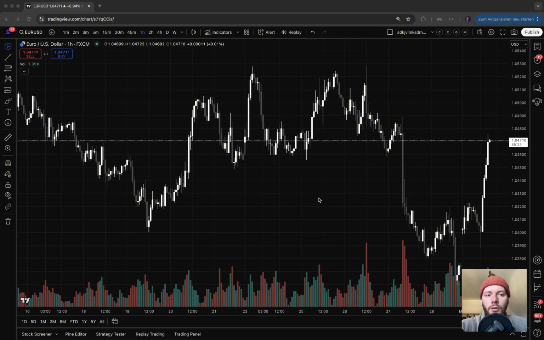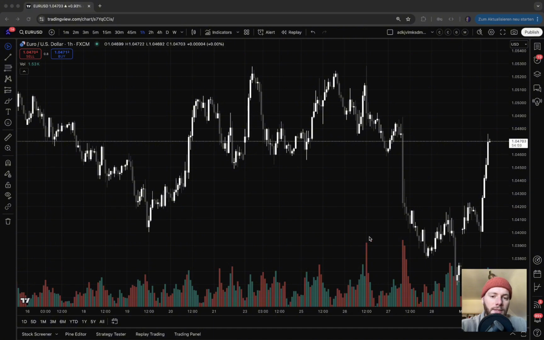First of all, of course, if you want to use TradingView, TradingView is free. You can just go to tradingview.com, create a free account, and then you can go to the super charts, and you will land here, and it should look similar to this. Maybe the colors could be a bit different, some things could be a bit different, it could be a white background, etc., but it should look similar to this.